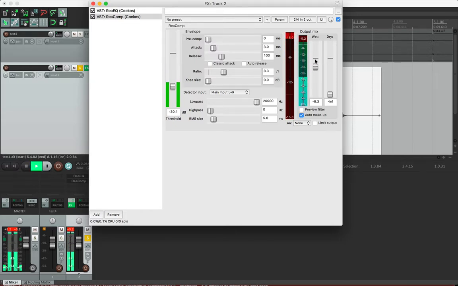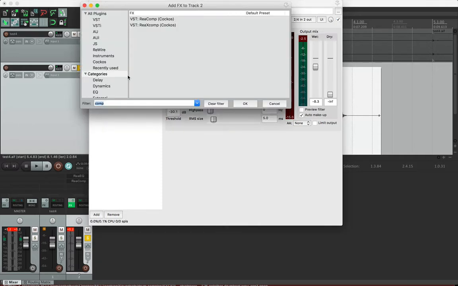That's probably too close to threshold. So keep an eye on this. You don't want it to peak, and you probably want to give yourself a couple of dB of headroom over here as you're tweaking the compression settings.